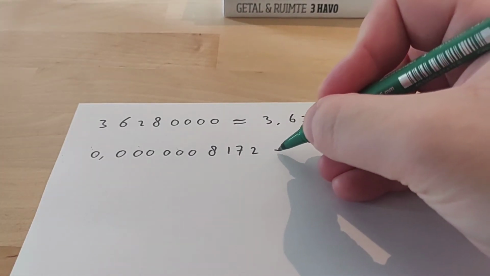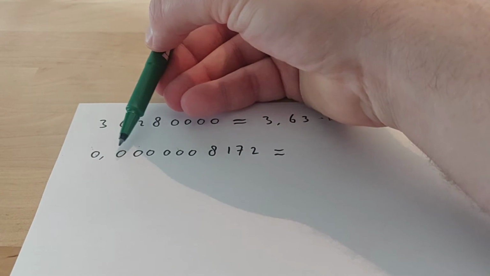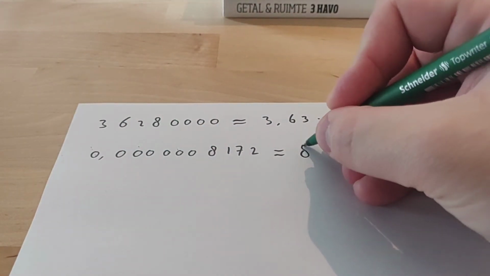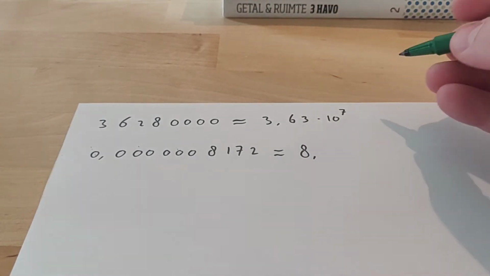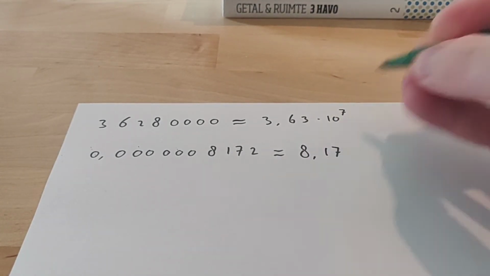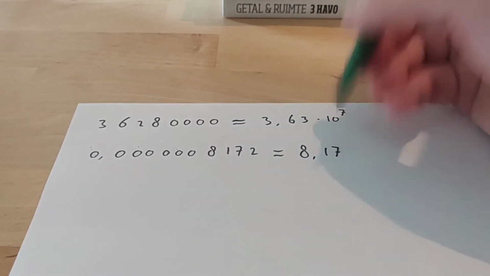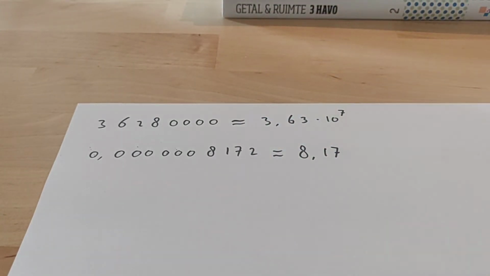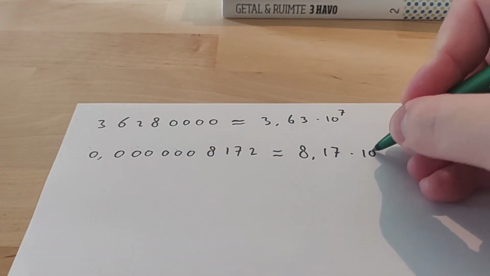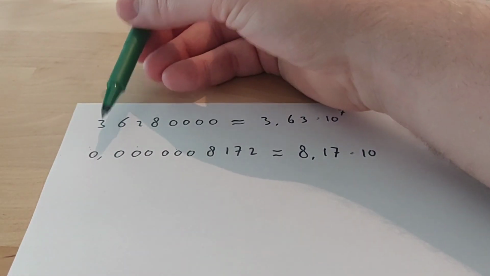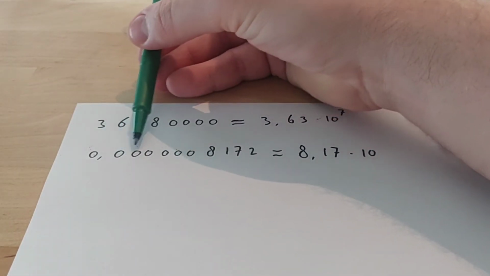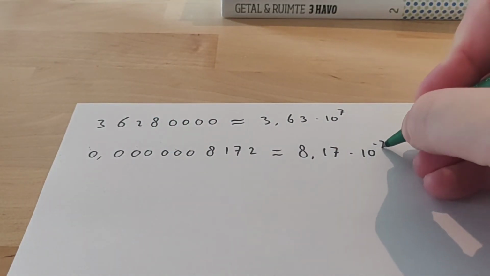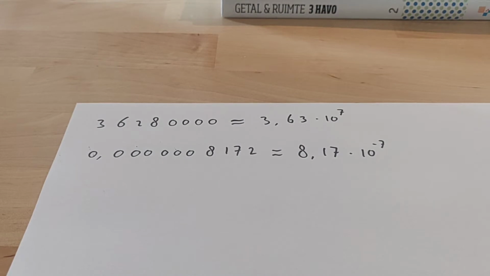So what we're going to do is we're going to start here and just look what the first digit is that we see. So the first digit we see is an 8. We're going to write that down, and then we're going to write down 2 decimal places. So 1, 7. Right? This is a 2, so the 7 just stays a 7. And this 2 we're just going to ignore, and all other digits that might be there. And then times 10, and then we count how many places the point moved. So 1, 2, 3, 4, 5, 6, also 7. But now you're going to write down to the power of minus 7.